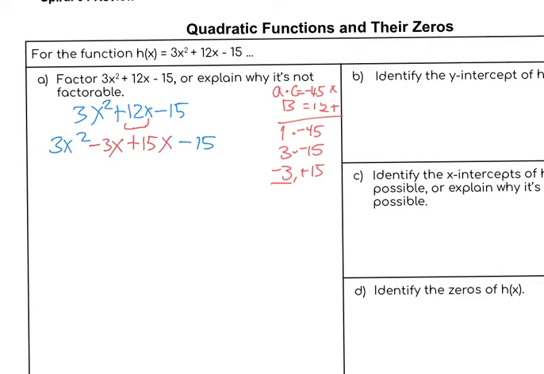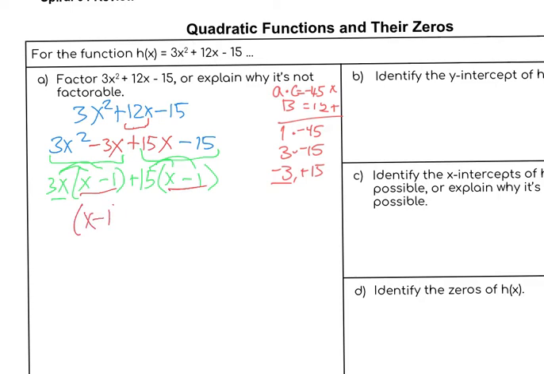Cool. Let's get to factoring. For my first pair, I'm going to try to make a distribution problem that will produce this. I've got a 3 in common, and both of these also have an x. When I distribute that in, I need an x to be there to get 3x squared, and I need a minus 1 to get minus 3x. To get 15x minus 15, both of those have a 15. Let's take that out, and when I do that, I end up with an x and a minus 1. Hey, we've got the same thing in both parentheses. That's a good sign. So x minus 1 is going to come out front, and then we have 3x plus 15. Cool. At this point, we are now factored.